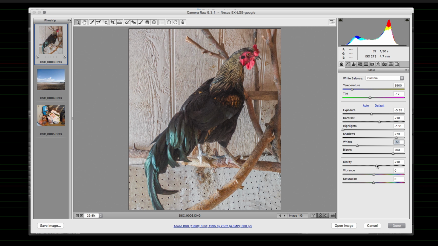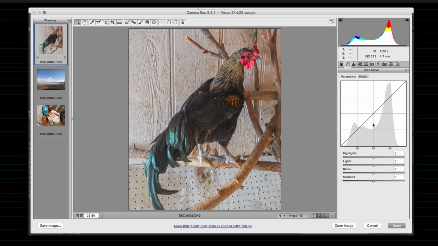Clarity is the sharpness of the image. Vibrance is how vibrant and bright, and we can even bump that up a little bit since he's got some color here. That's how intense the colors are, and saturation just adds to the colors that are already there by layering up more of the same colors. So that's actually looking pretty good. Underneath this is like our brightness curve where we can start to adjust the brightness with these sliders, and then you can even go with the point graph.